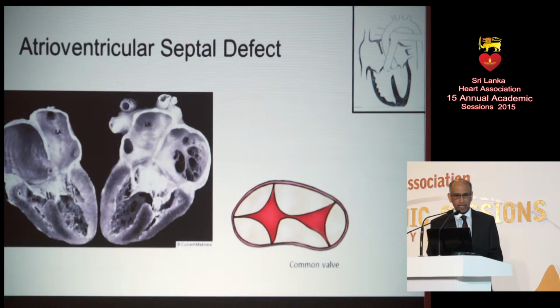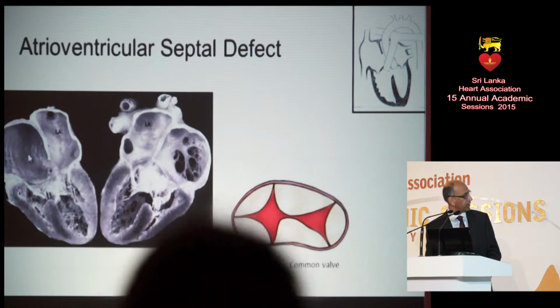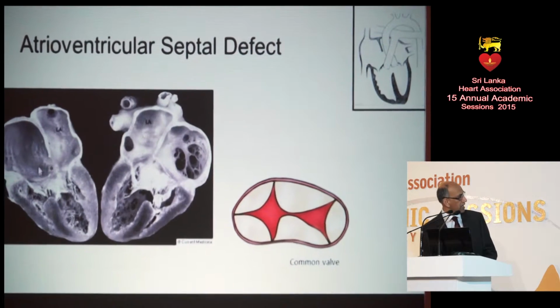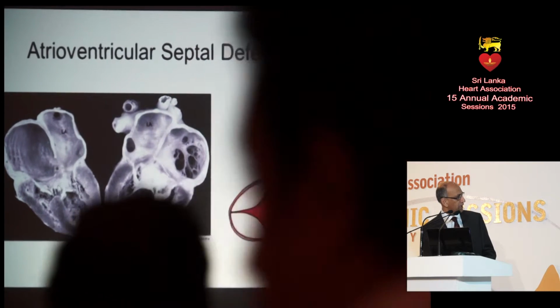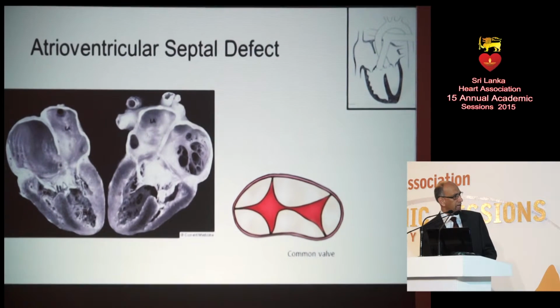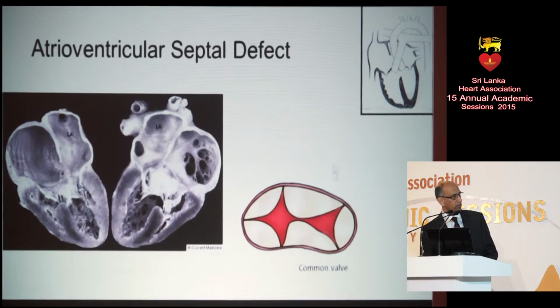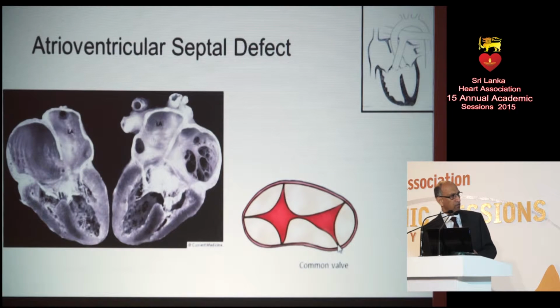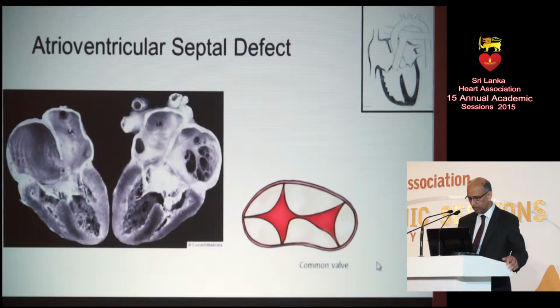As you will see in the middle picture over here, where you have the pathological specimen, there is an atrial septal defect which spans the lower part of the atrial septum up to the upper part of the ventricular septum. There is some asymmetry even in this case, but here it happens to be a small right ventricle. It is the atrioventricular valve that is special in these defects, and when unbalanced, the valve can be committed more to one side than the other. The valve is not as simple as the mitral and tricuspid valve, but a composite common valve made up of 5 leaflets, which has to be partitioned into 2. So that's an atrioventricular septal defect.